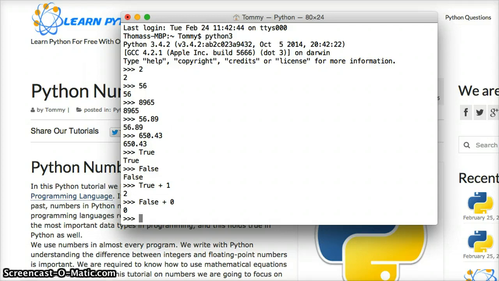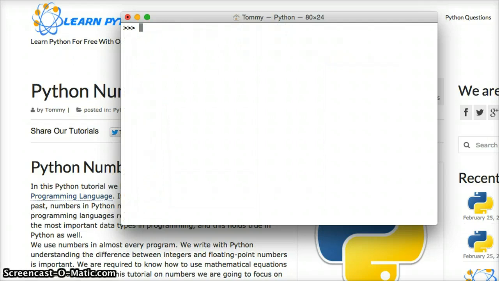I don't think you would ever add them together unless you really wanted to, but when we use true or false, that's a way for us to say, is this statement true or is this statement false? But they're technically integers. So that's just something I wanted to point out in the beginning so you don't get confused down the line. Now let's look at some math in Python.